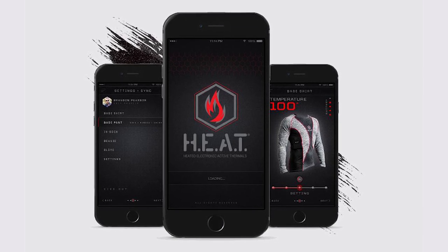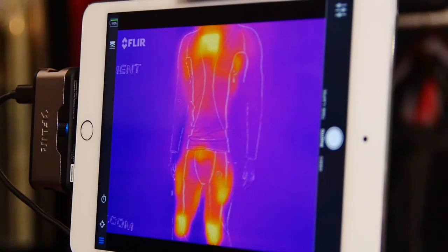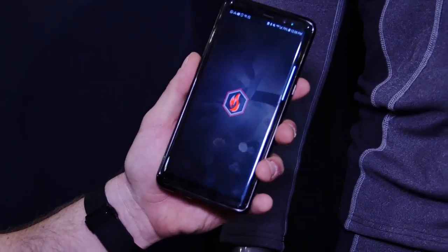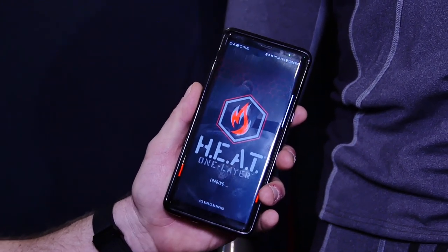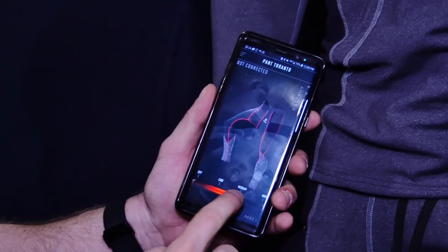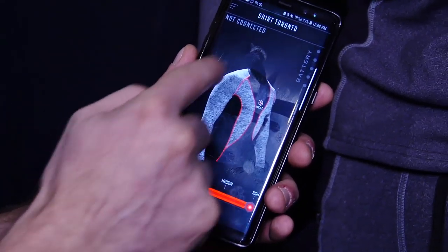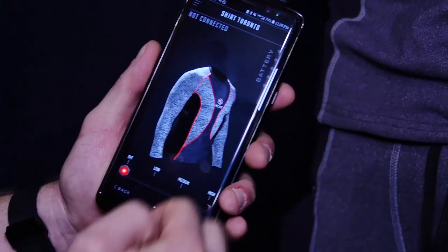This is the tip of the iceberg because this is also integrated into an app. With the controls, we wanted to control the suit in the most technologically advanced way possible. We created an app that controls the suit autonomously from top to bottom, because everybody's body is a little different. You may get hot at the top, or need a little more at the bottom. It connects via Bluetooth, and once connected you have your different levels — low, medium, high — for both top and bottom sections, and it gives you your battery life.